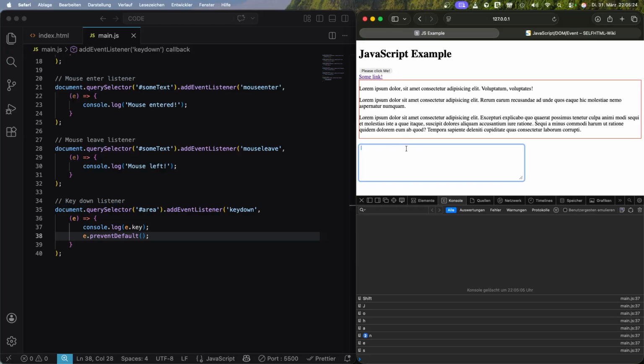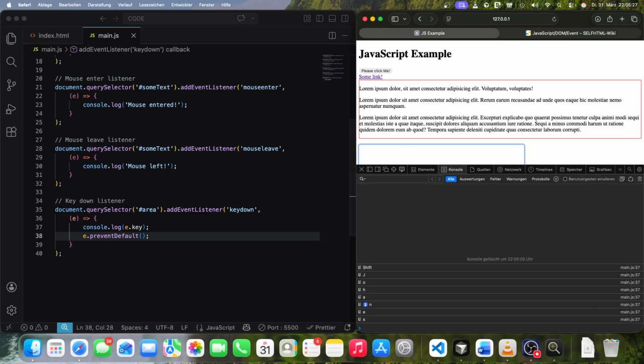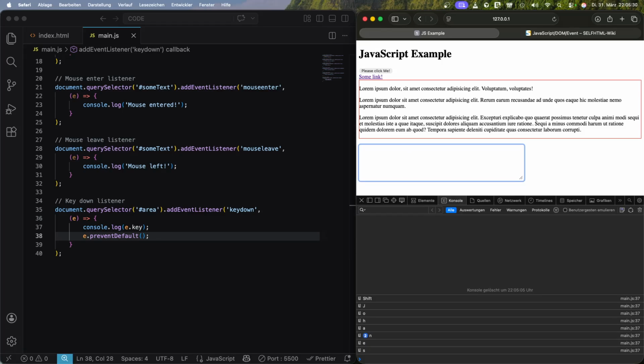It just stops HTML from doing what the default use case is. And the use case for that is to print some values in here, but I do a prevent default. And this might be interesting when you're working with forms, for example, and you do not want to proceed with the action that you defined in the form, because the basic action for a form is to just refresh it or to redirect to some other web page, server, whatever. And if you want to prevent it from doing this, you can use prevent default. So please keep that in mind.